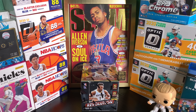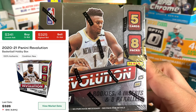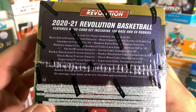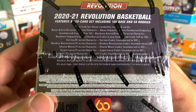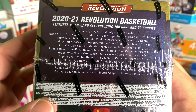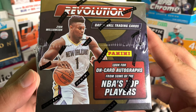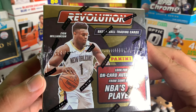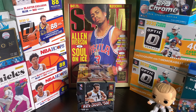Hey, what's going on YouTube, it's Grammar the Great. I'm back again today opening some 2020-2021 Panini Revolution Basketball. This is a hobby box I picked up from my LCS for around $400 - definitely high risk, high reward product. We're going to get tons of parallels and different inserts, maybe a few die cuts. We're looking for things like sunbursts, cubic, lava, some fractals. We'd love to hit a galactic - I believe it is a case hit - and they are also extremely short printed. Hopefully luck is on my side today. Revolution Basketball, let's get to it.